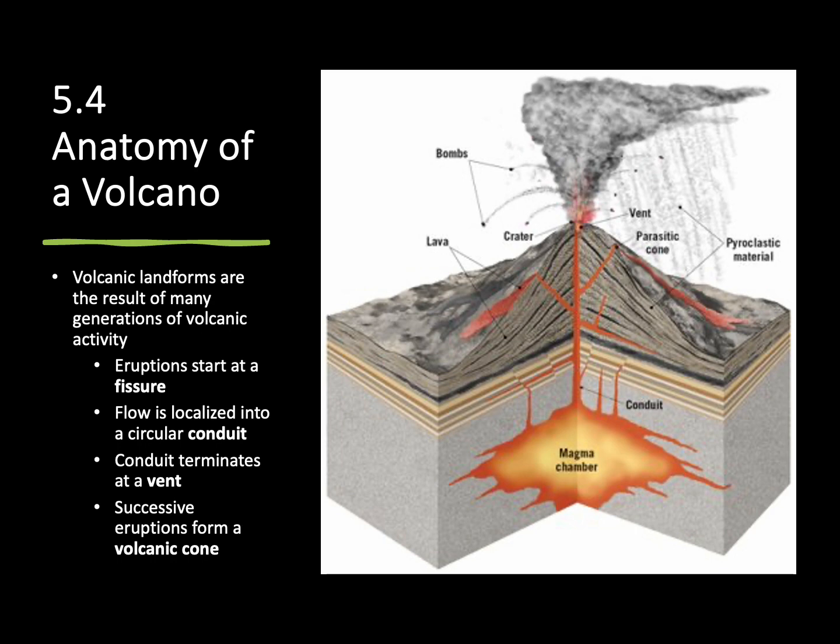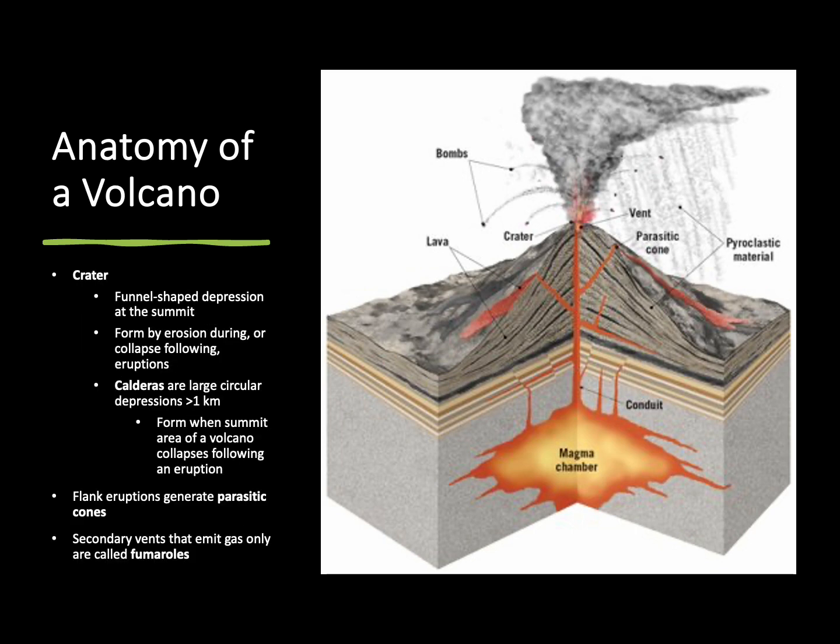And there's going to be a conduit, kind of like an elevator shaft, that's going to connect the magma chamber to the top of the volcano. And the top of this volcano is just called a vent. It's where it's going to be releasing that lava and dissolved gases whenever it eventually does erupt. But we're going to call the entire large area a volcanic cone, because it kind of looks like the shape of a safety cone that you might see when you're driving.